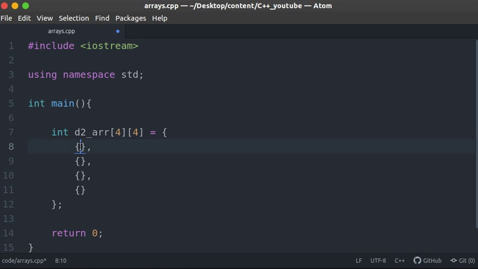So for example, this will be 1, this will be 2, you can have 3, you can have 4. So you have 1, 2, 3, and 4. Then 4, 5, and 6, and then down here I have 7, 8, and 9, and then down here we can have 1, 2, and 3 again, just like this. Now this is our multi-dimensional array, whereby the first index specifies the rows, while the second specifies the nested arrays, and their individual elements will act as the columns.